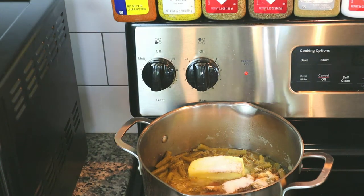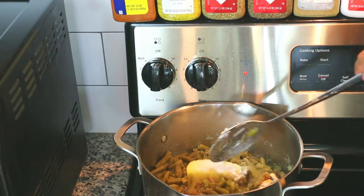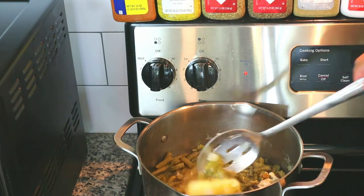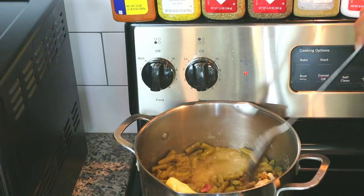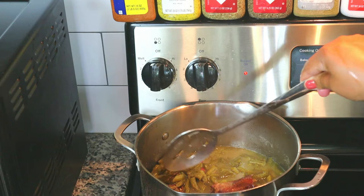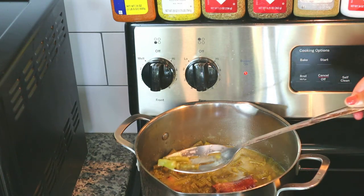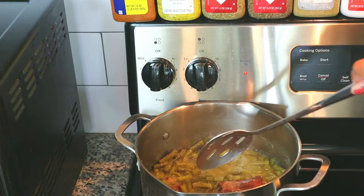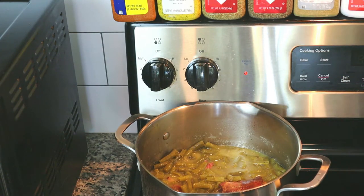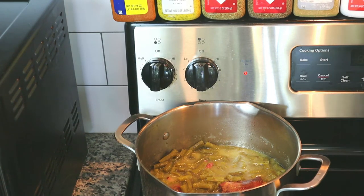Now, if you don't use butter, you absolutely could use olive oil to make it a little bit more heart-friendly. I wanted to use up this butter. And that's the turkey necks falling off the bone. Oop, there goes one of the bay leaves I forgot to take out earlier. And I just dropped it again. I'll get them out when I transfer this to my serving dish. So I'm going to let the green beans simmer down for a little bit longer and then they will be ready.